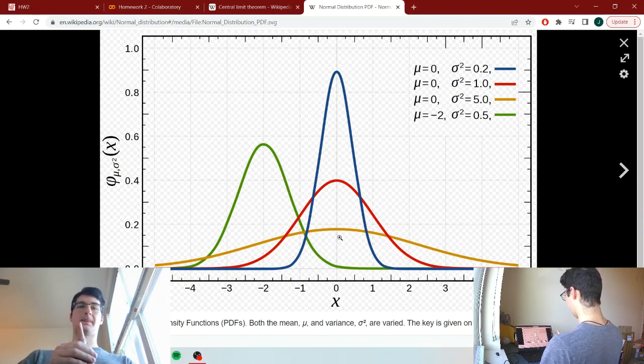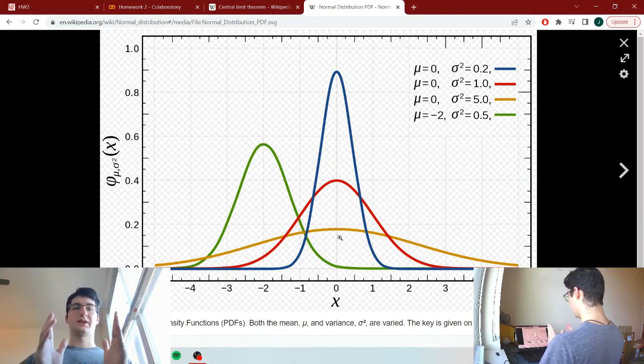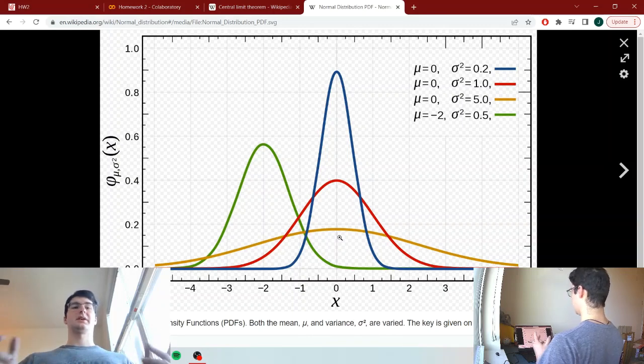Around the mean, plus or minus 1 standard deviation away from the average, you'll get about 68% of the values. Around 2, it's about 95%, and 3 standard deviations away in either direction, you'll get about 99% of the values.